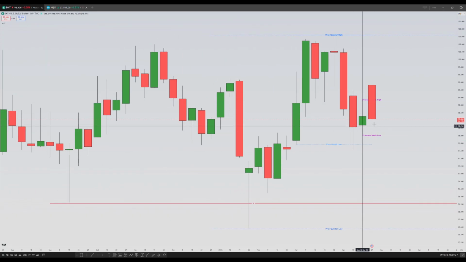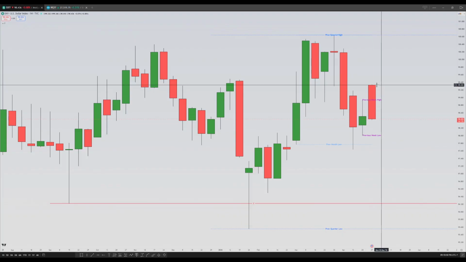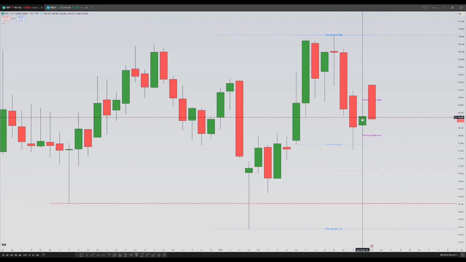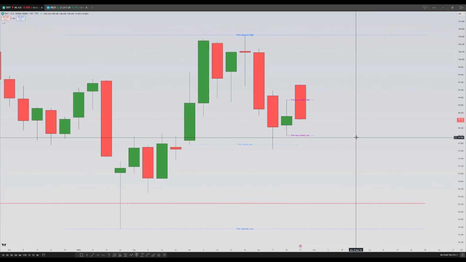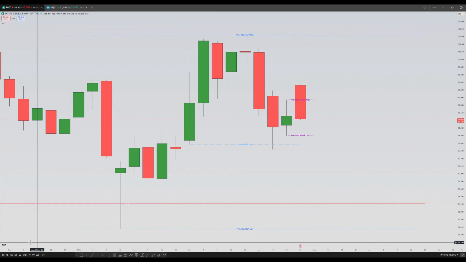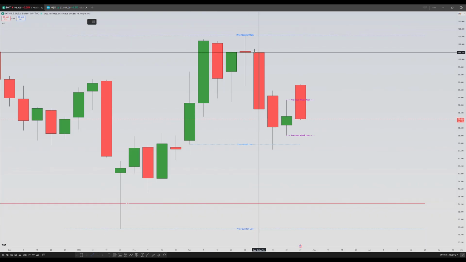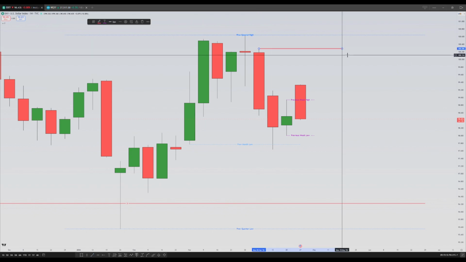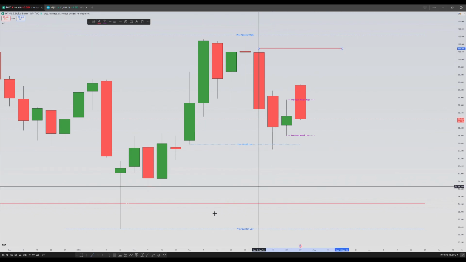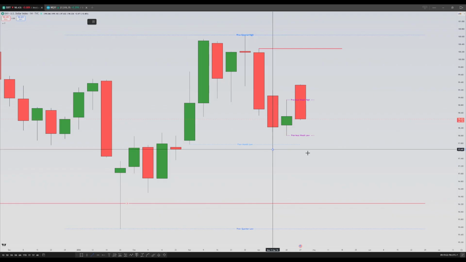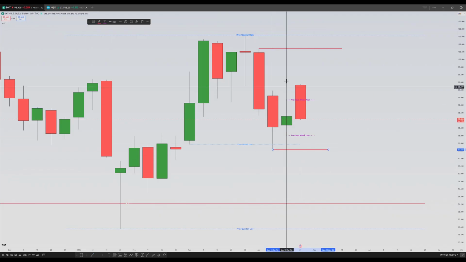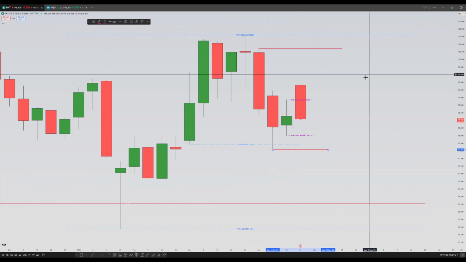So we did have price gap up. It opened here after closing all the way down here last week. We see that price gapped up and now has been trading lower to begin the week so far. So again, if this is our range high, this is the high of April's candle, and this is the low of April's candle right here, that traded below previous month's low. I think that we will just meander inside of this range right now.